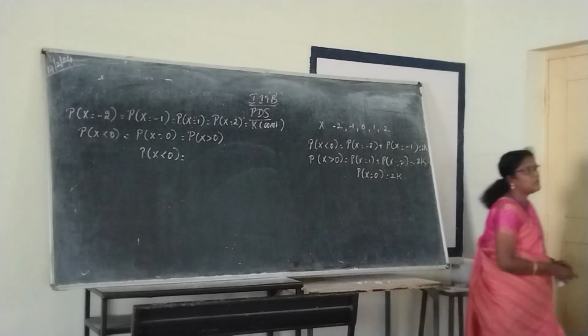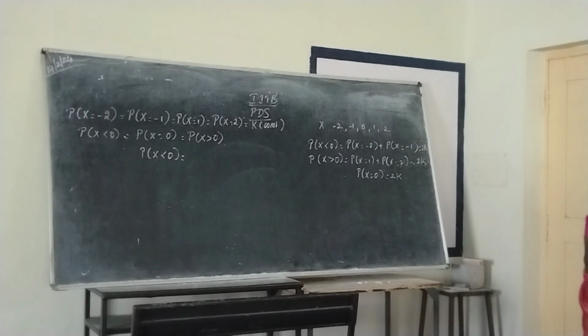We are trying to find the probability value for each of the 5 different values. For the first case, we know it for all the 4 values. We don't know the answer for X equal to 0, so using the second condition, we are finding it for X equal to 0. Now we have to find k. How do we find it? What is the condition?